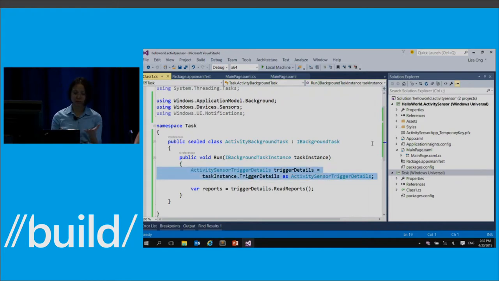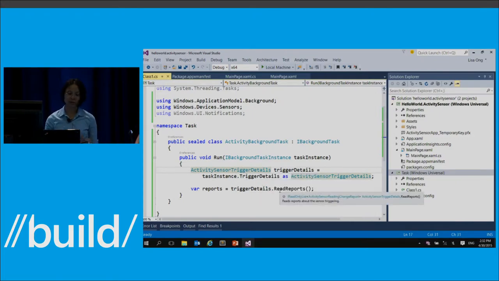You take the trigger details from the task instance. It's kind of like, oh, why did you launch me? And then you get the information through the trigger details. And we have a class called activity sensor trigger details, which lets you read reports. And the reports are basically activity changes that have accumulated before the background task was launched.